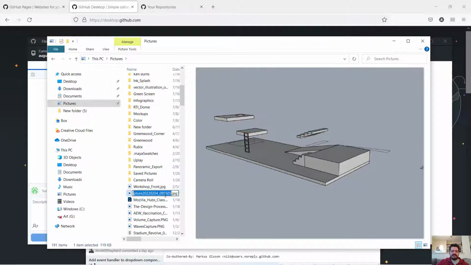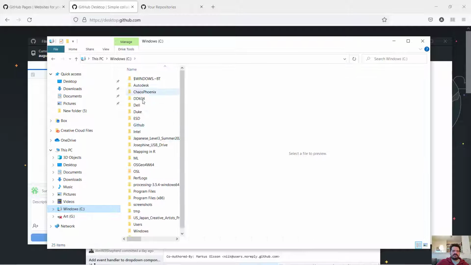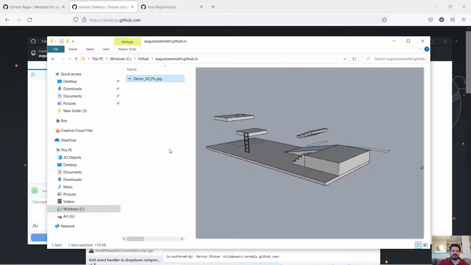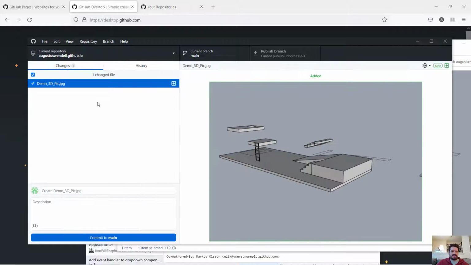In fact, let's rename that demo 3D pic. I'm going to copy that, go to my C drive, GitHub, and paste it in here. Of course, the file name and capitalization is incredibly important when we're syncing files and trying to load them into a web browser.